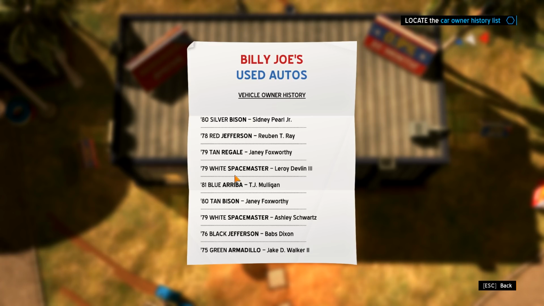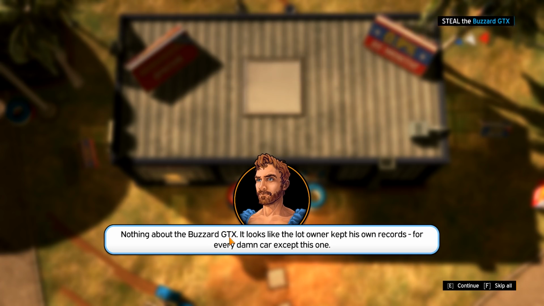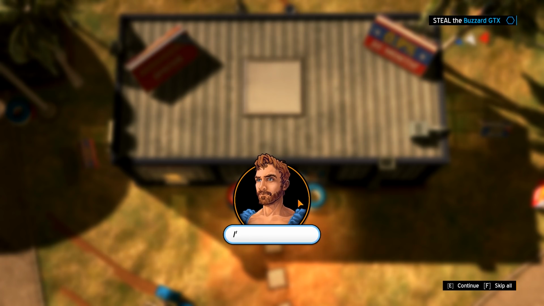I'm not sure if it was any of these cars. Nothing about the Buzzard GTX. Yeah, that's the one we're looking for, the Buzzard GTX. It looks like the lot owner kept his records for every dang car except for this one.